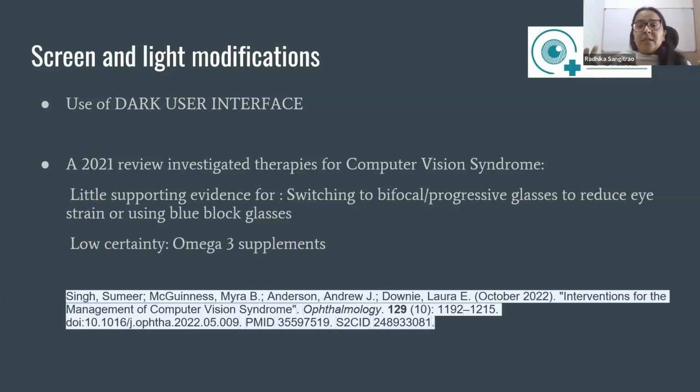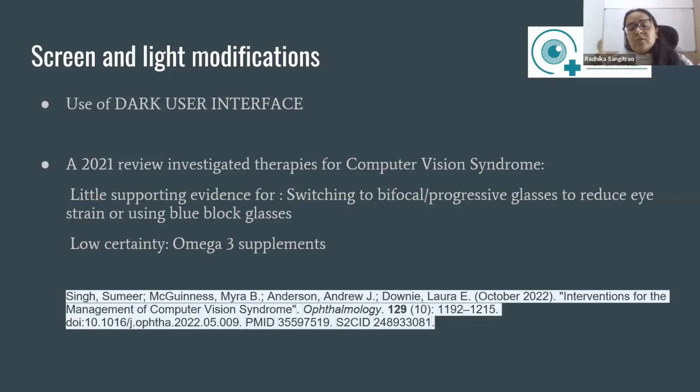But none of these 100% improve or reduce your eye strain. You have to go in for the minimum things that are needed. Like if you have a prescription for near, you use it. But using blue filter and all, I tell my patients that if you don't have a glass number, there is no need to go for blue block glasses. But if you have a glass number, and you're going to use the computer for long hours, then you might as well get the blue filter with your glasses, but don't specially go and make it.